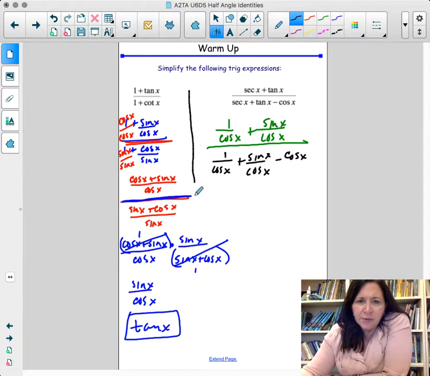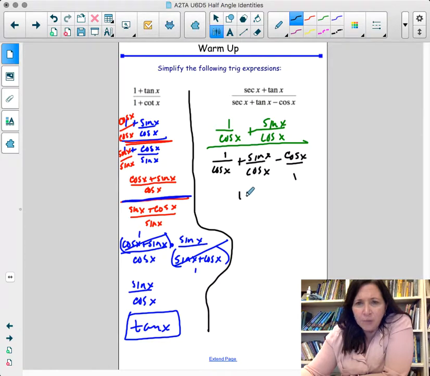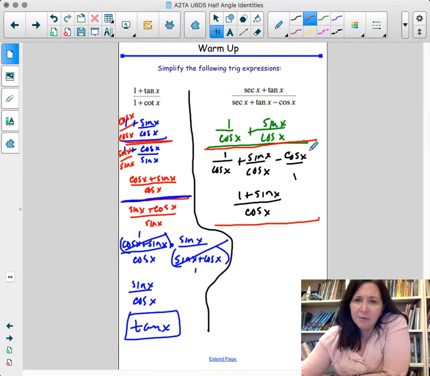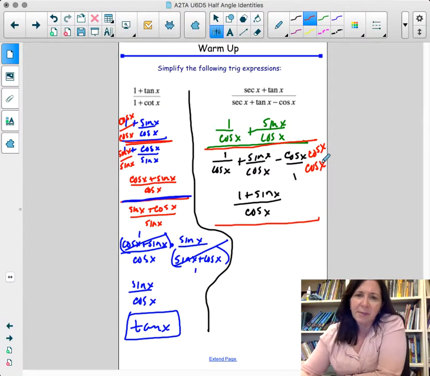What you do see is that the denominators up here are the same. So that means this is over 1. So those aren't all the same here, but the top ones are. So I can go 1 plus sine of x all over cosine of x. And then I have my big division sign here. That's this value right here, divided by this. Now, before I can simplify these and combine them, I need to multiply this by cosine of x over cosine of x, because that makes 1.